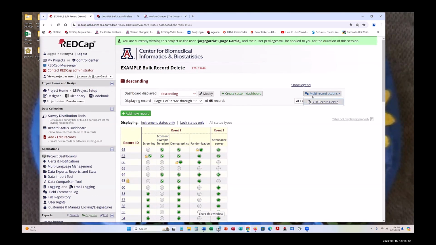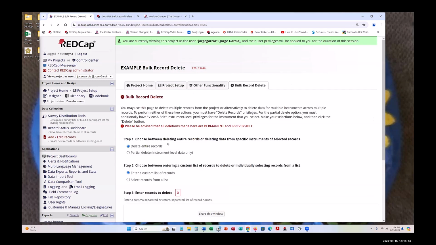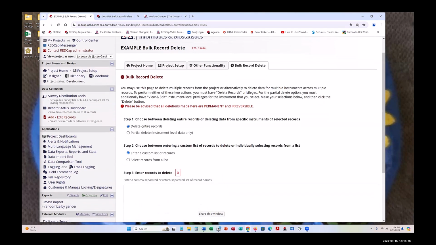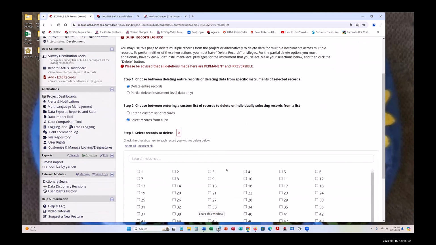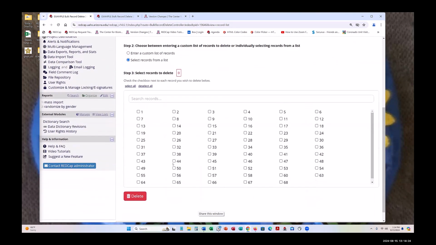Going back to our bulk record delete, let's delete an entire record. So we're going to select that record. We're going to select record 66 and 63.